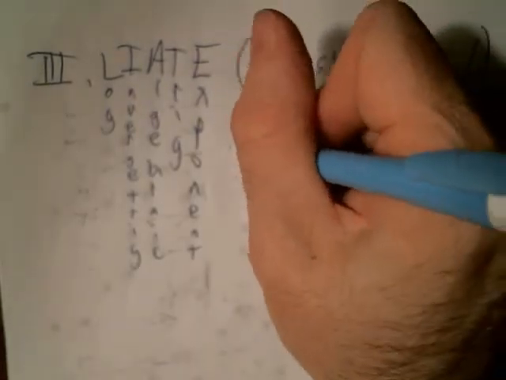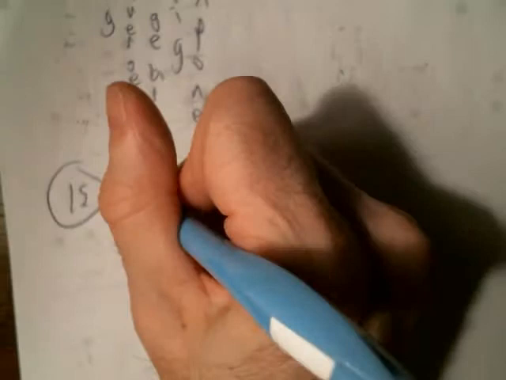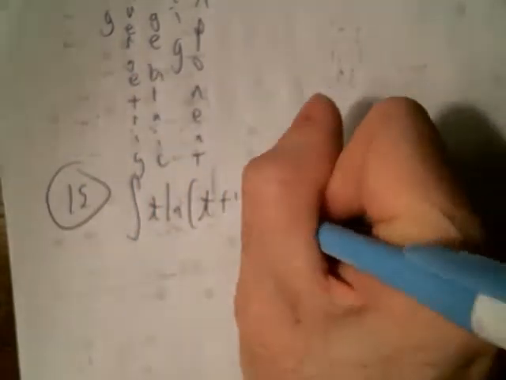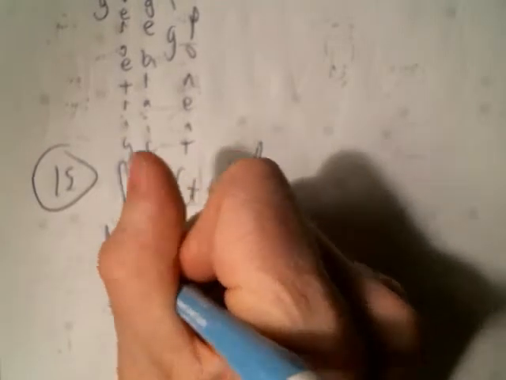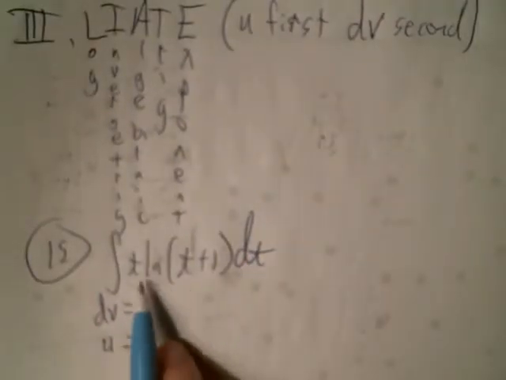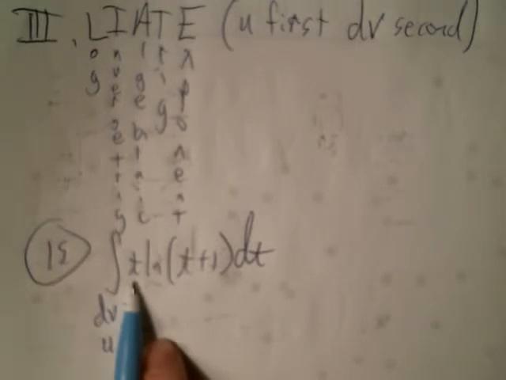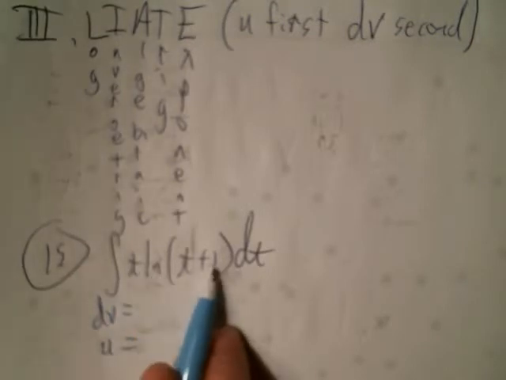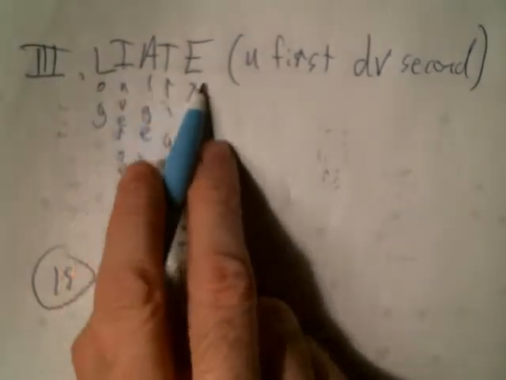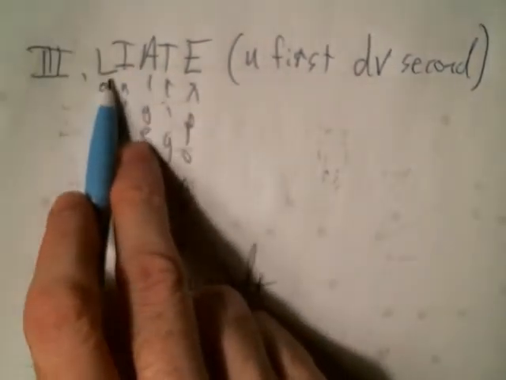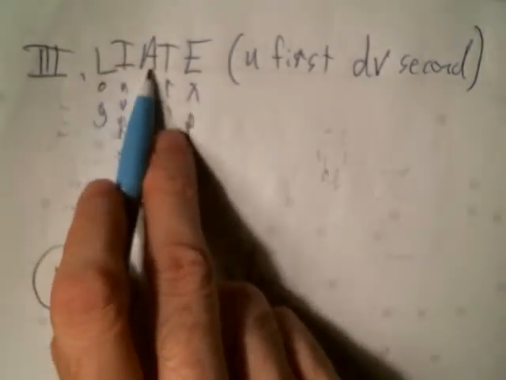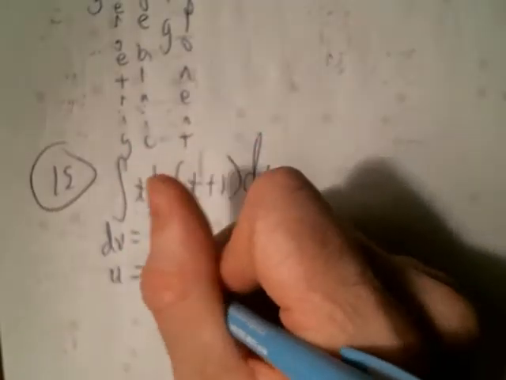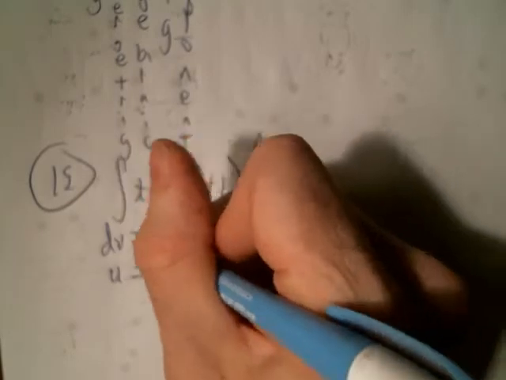In other words, if you have something like what we see in number 15, which is the integral of t ln of t plus 1 dt, you want your u and you want your dv, right? We have two functions here. This one, t, is algebraic. Anything that's polynomial or just a constant is algebraic. If it has a square root, it's algebraic. And ln of t plus 1 is logarithmic. Going back to our flow chart, log comes before algebraic. So u is the log, and algebraic must be your dv. So u is ln of t plus 1, and dv will be t dt.